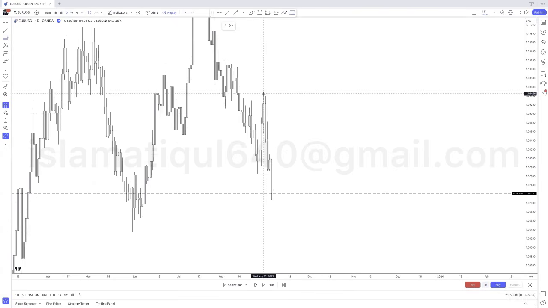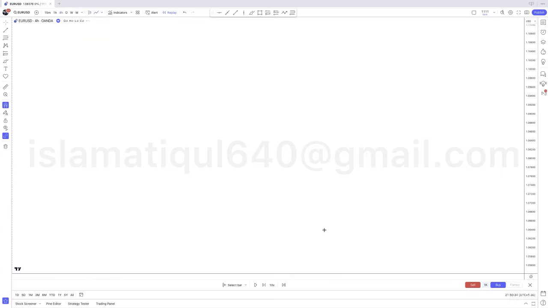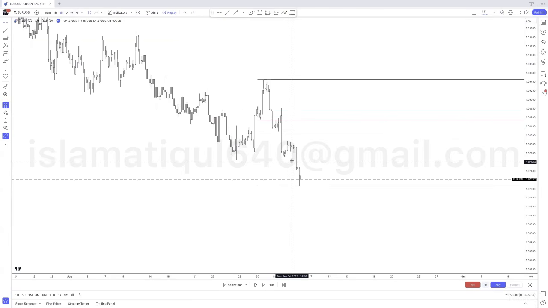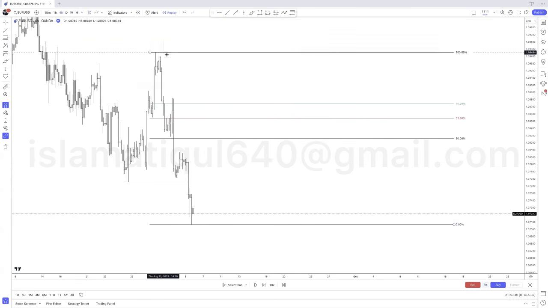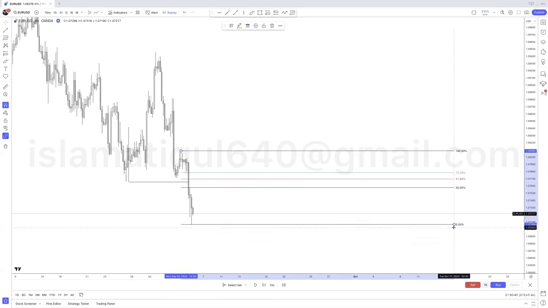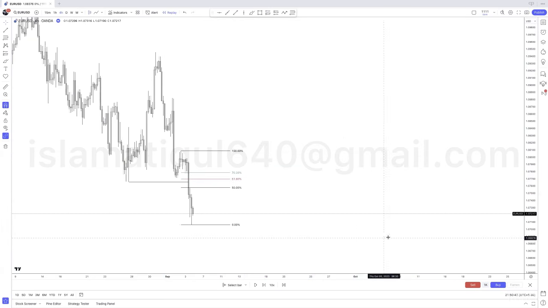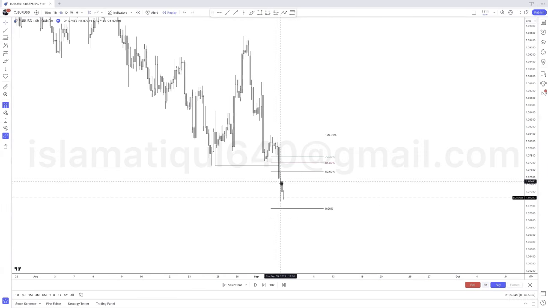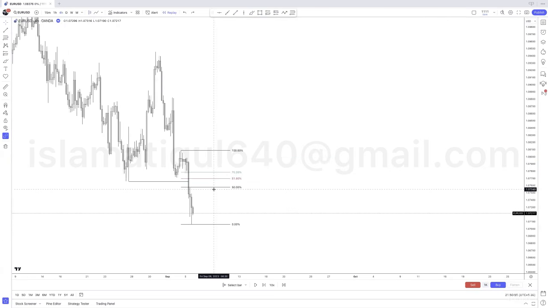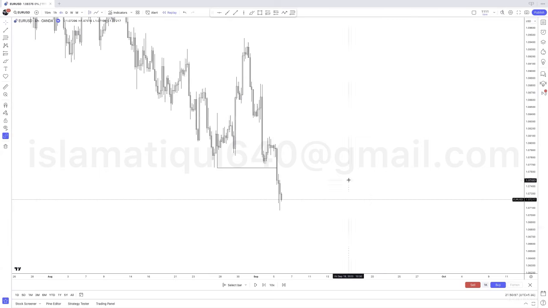Now we can draw a range from here to here. That's fine. But we can also consider this to be a range, from here to here. If I look at it this way, we know that we have the previous market structure low here, which was on the daily, and now these are premium prices. This could be good zones. So just remember that's another way to look at market structure. Hope that was clear.